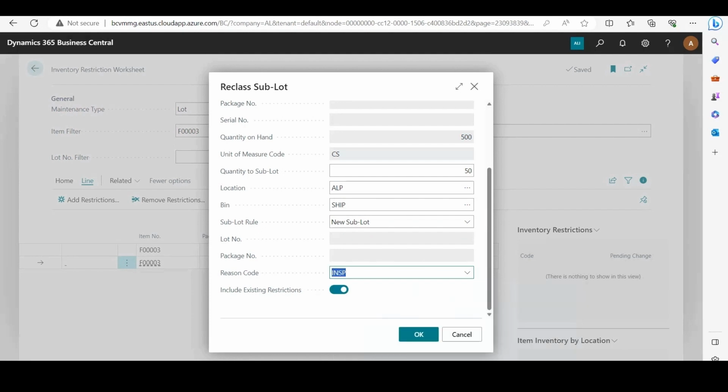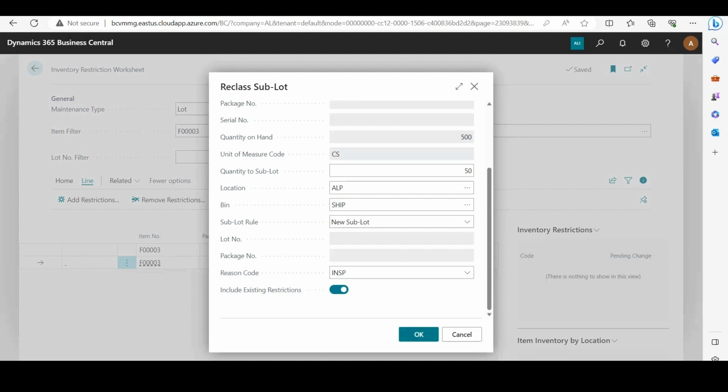Here, for example, I'll include INSP, which is for inspection, and the include existing restrictions option, when turned on, will apply all restrictions imposed on the parent to the child sublot in instances of creating a new sublot, and in instances of merging, it will apply all restrictions imposed on the child to the parent and vice versa.